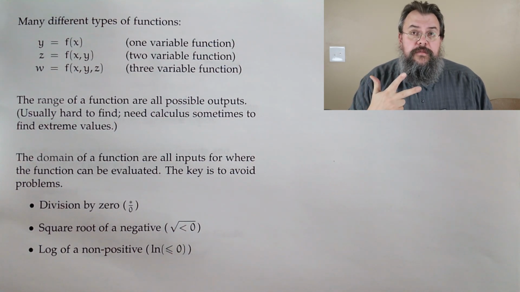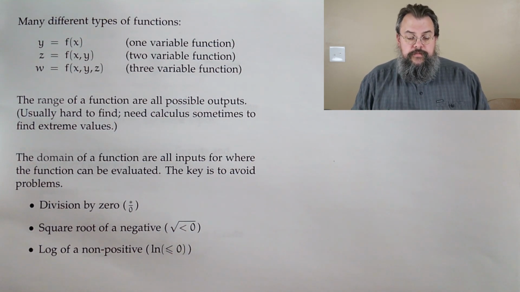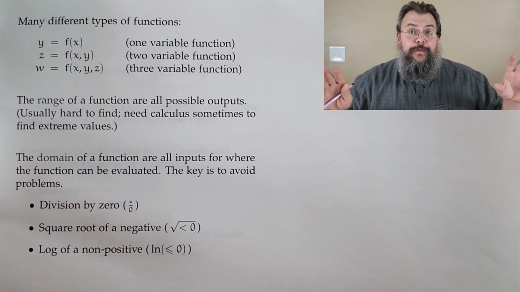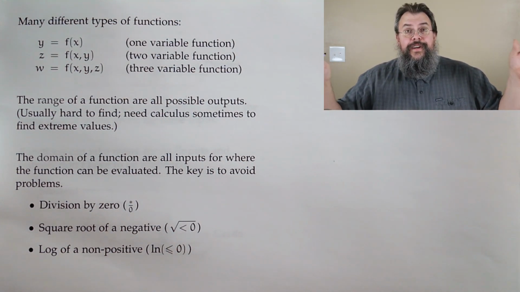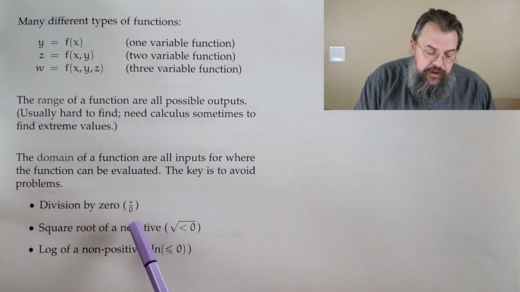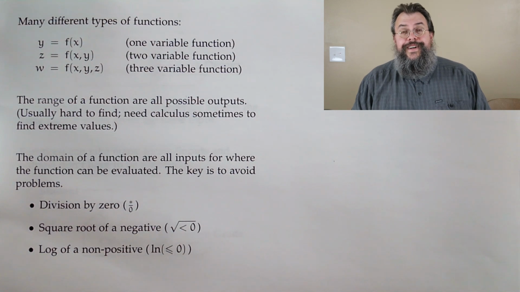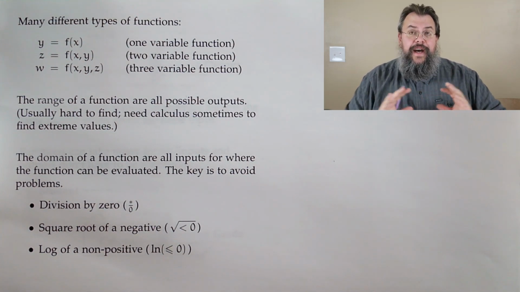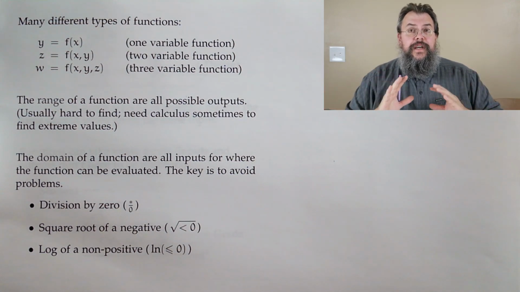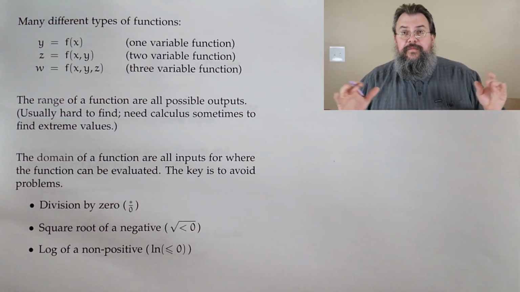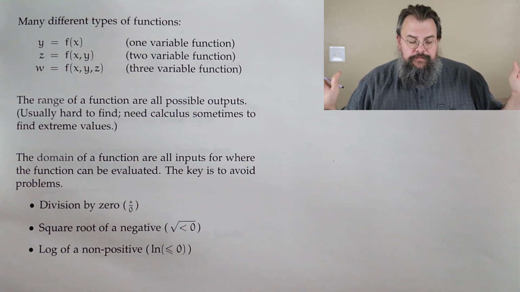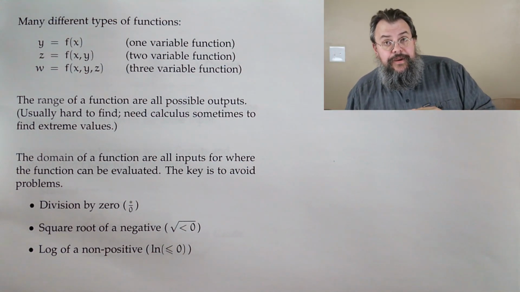Now, when we're thinking about functions which we express as some formula, there tend to be three potential problems that we need to worry about. So, if we're thinking about a formula, we say, look, as long as we avoid our problems, life is good, and we're ready to go. So what are they? Well, no surprise, divide by 0. Division by 0 is bad, and we just can't handle it. So if we ever have a division by 0 anywhere in our expression, we say, look, we can't make any progress. We're stuck.